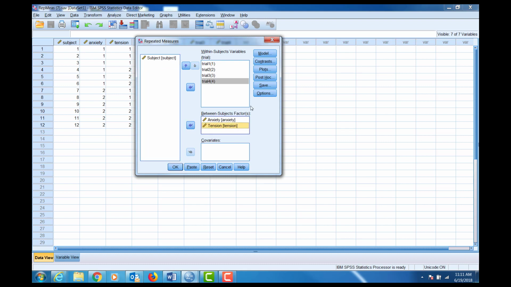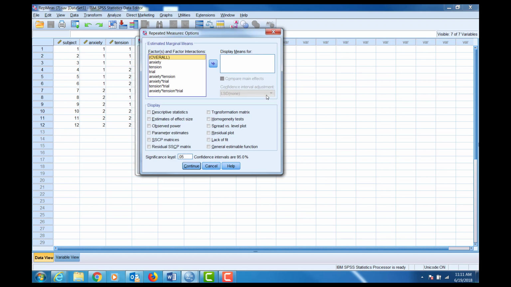And then you're going to go to options. And the options button allows you to add the additional tests you would like to have done. So the important option to click on here are the homogeneity tests. So you're going to click on that and then hit continue.